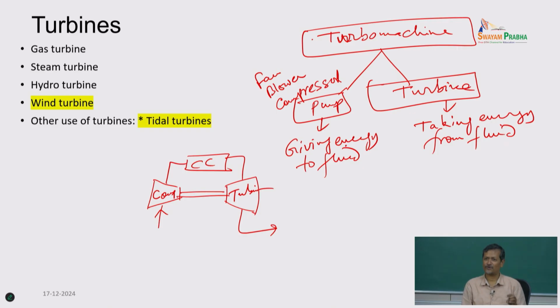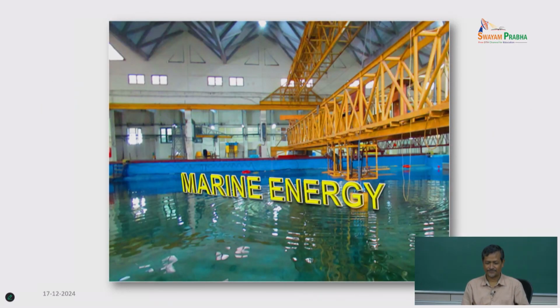So in our tidal case, normally it will be a low head, low pressure turbine, tidal energy. Wind turbine is also a low pressure, low head turbine, but when you are going for steam turbine, gas turbine, or dam and hydro turbine, those are high pressure, high head turbines, okay. So normally we discuss low head, low pressure systems for our marine energy application, because a lower amount of energy is there, we try to extract energy, okay. And wind turbine is another type, other than tidal, okay. So let us focus on marine energy.